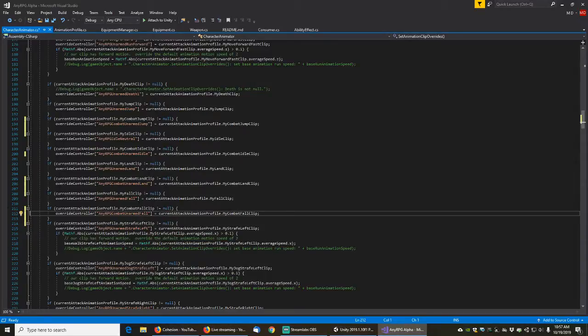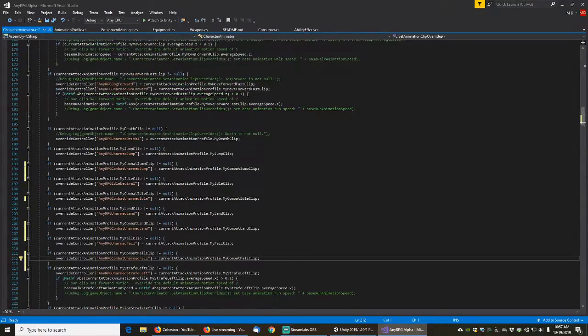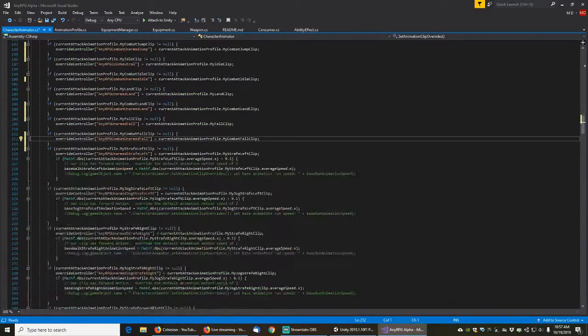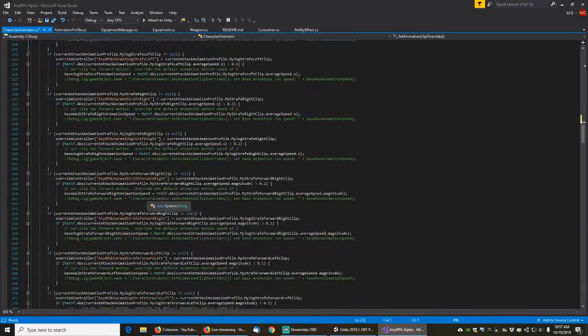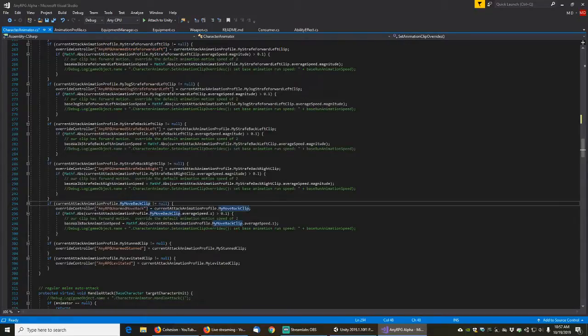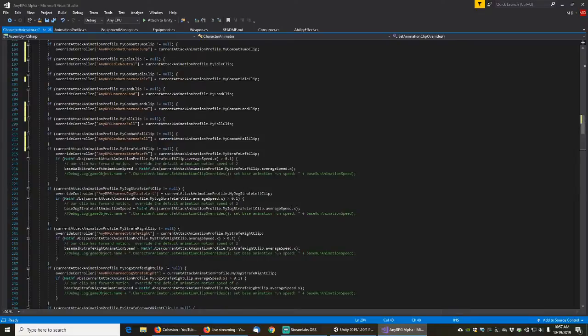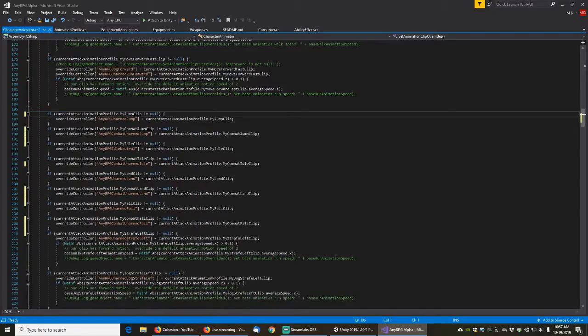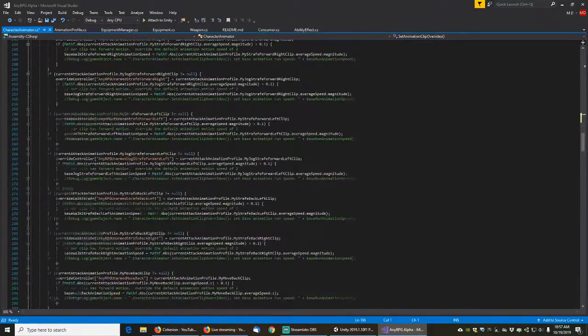Okay, so now we have combat versions of fall, land, idle, and jump. We don't need one for death. Let's see, we've got a my move back clip over here. Stunned and levitated are there. I'm just going to move these around so that they're more consistent with what we've actually got, like in the order in the controller.